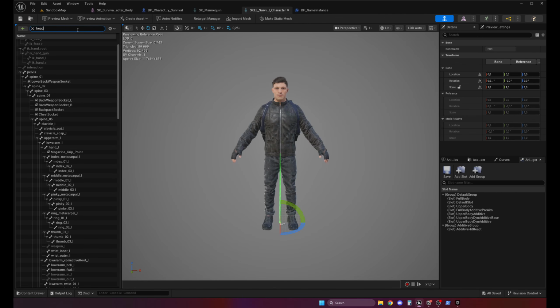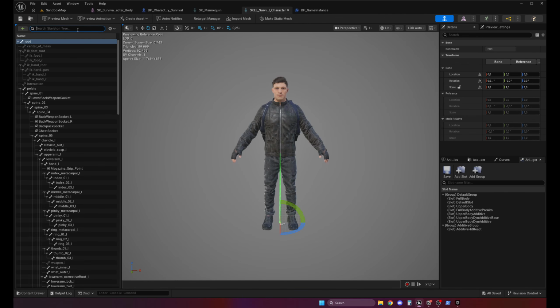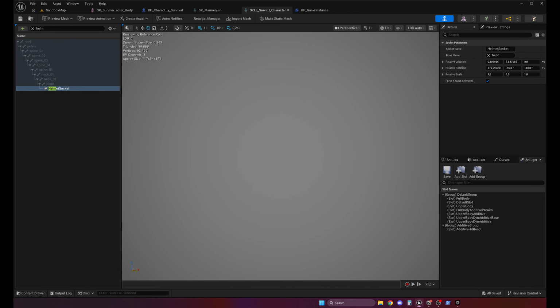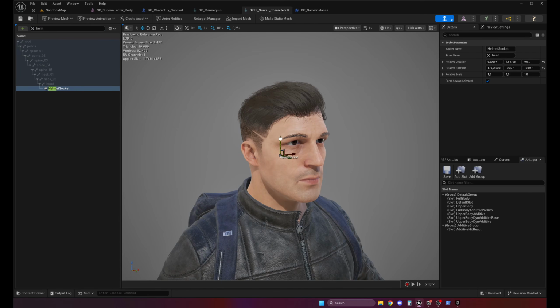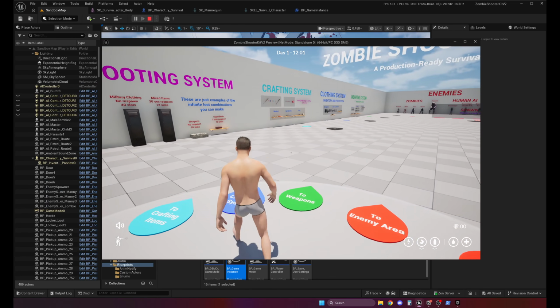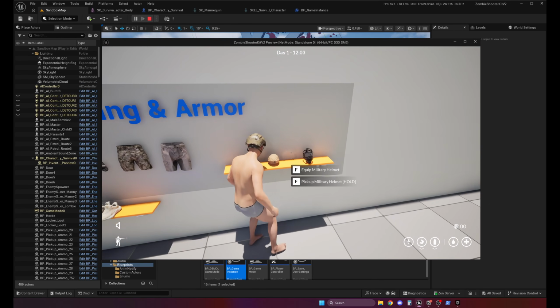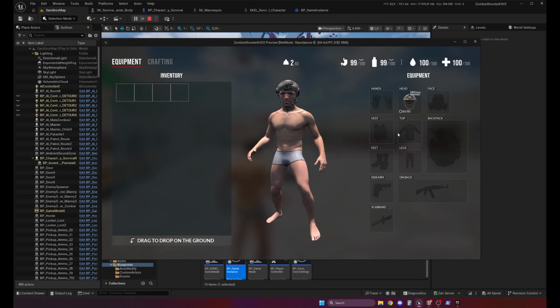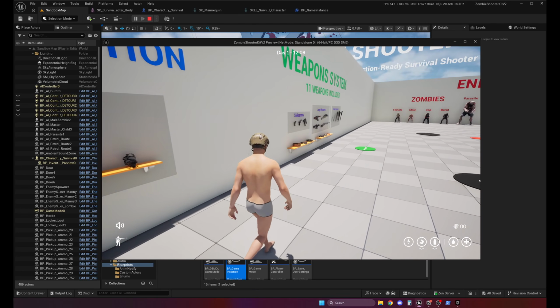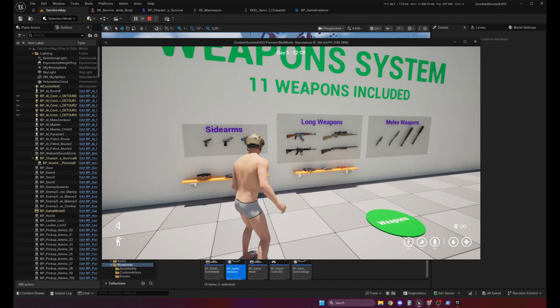So in this case, it's the helmet socket, if I'm not mistaken. So we just move it a little up and see if it worked. Yeah. So that's the same approach with every item in the game, basically in the kit.